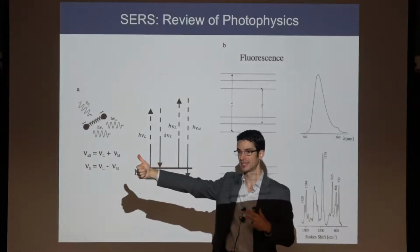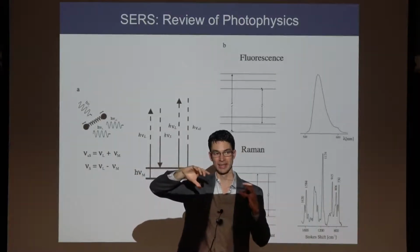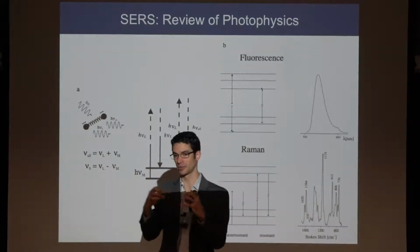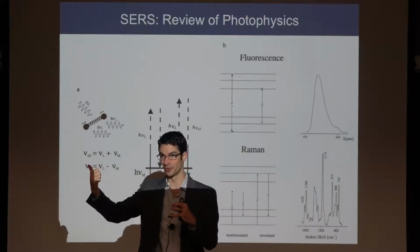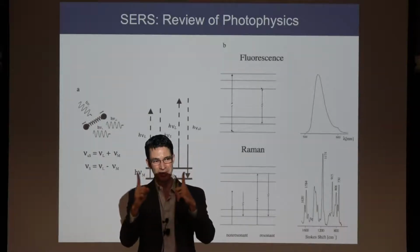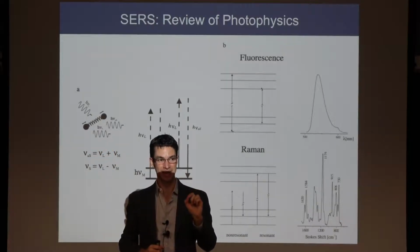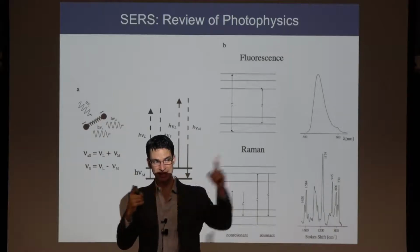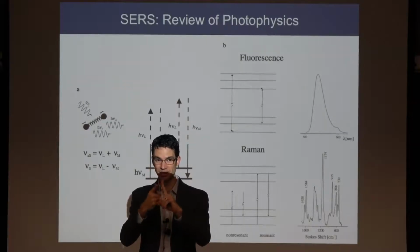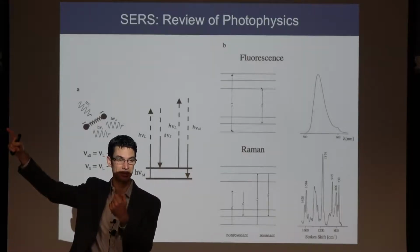that's either increased or decreased, depending on whether energy was borrowed from the vibrating molecule in a way to reduce its vibrational frequency, or increases the frequency. Let me start over. Vibrating molecule, because I'm getting all of my respectives mixed up. In the vast majority of cases, the vibrating molecule is vibrating, then the photon comes in, and then we have an inelastic scattering event where the vibrational frequency increases, and then the energy of the scattered photon is reduced by the amount that the vibrational frequency increased.